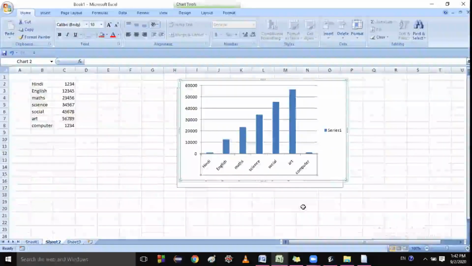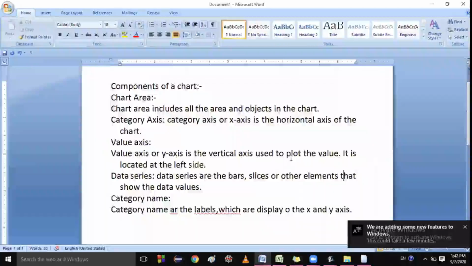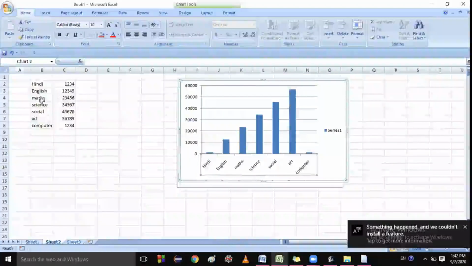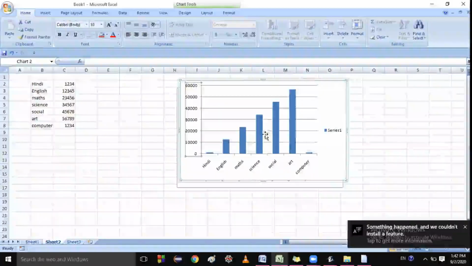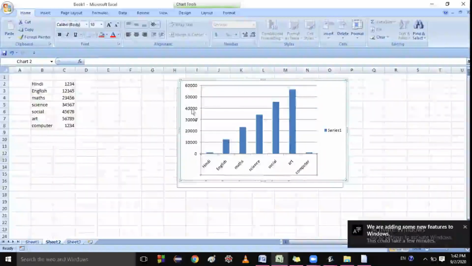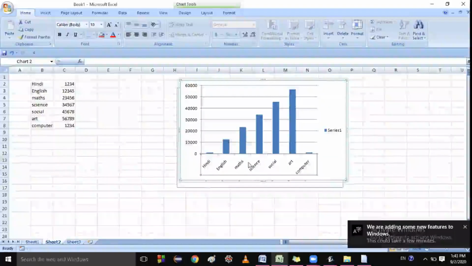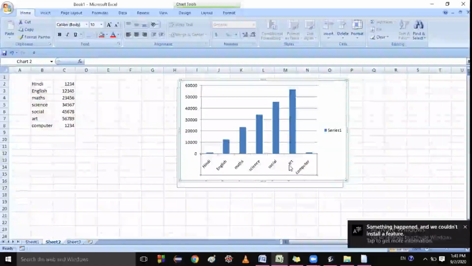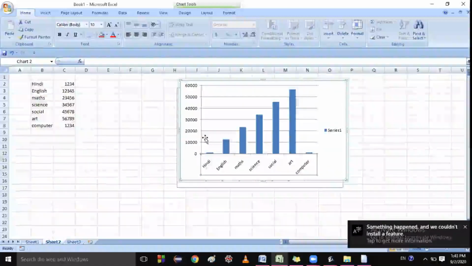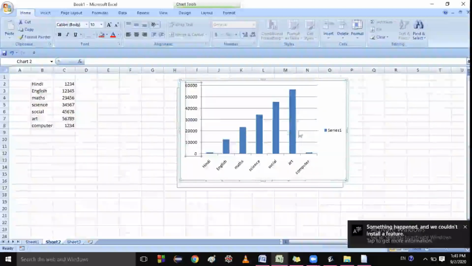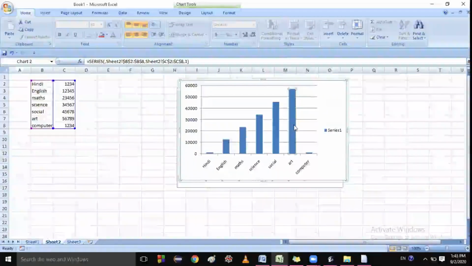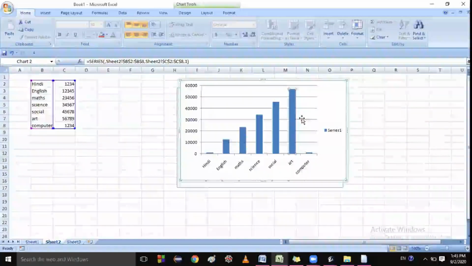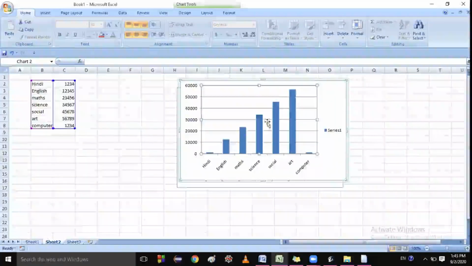Today was only the theoretical part, the components of a chart. The x-axis is the category part, and the y-axis is the value part, and this is called the data series. If you have more than one set of values, then you will get different colors.